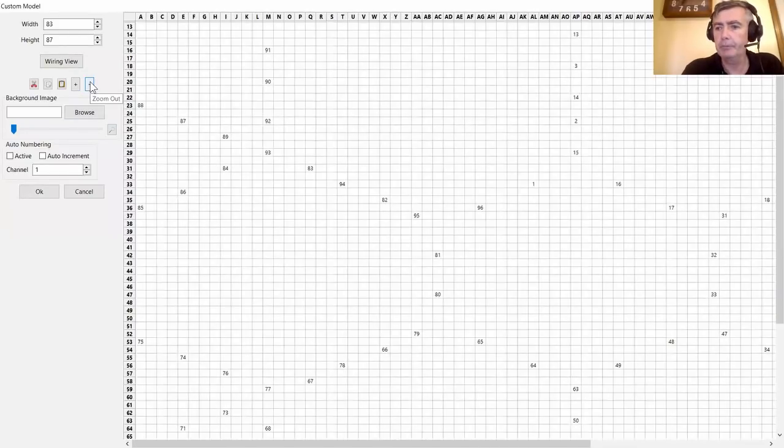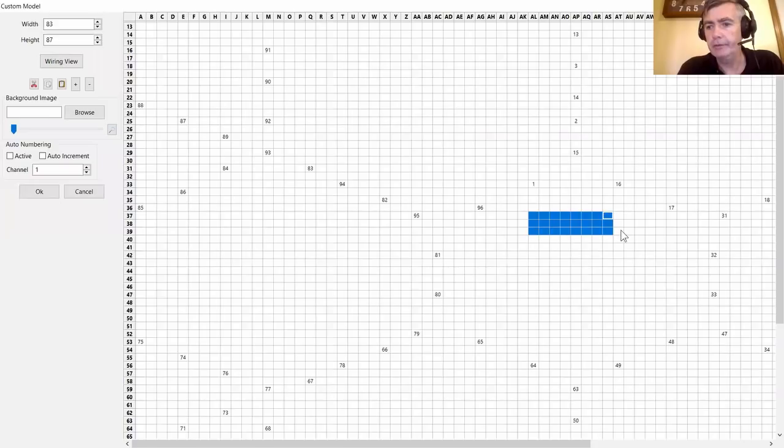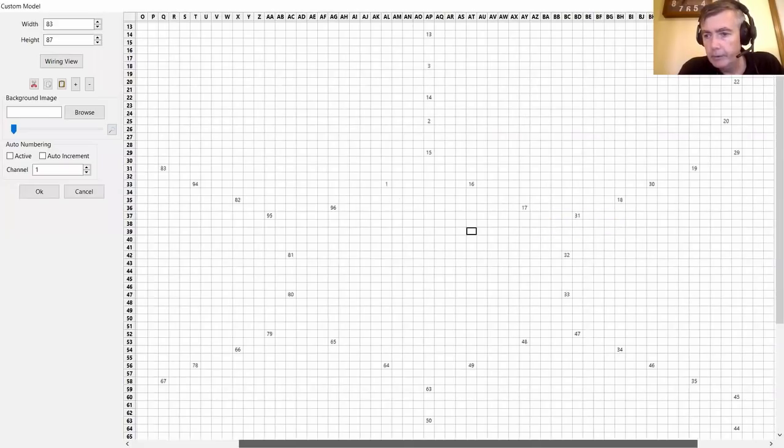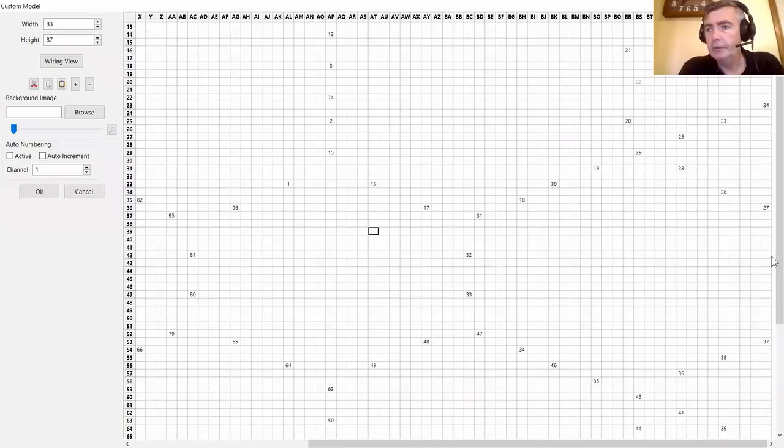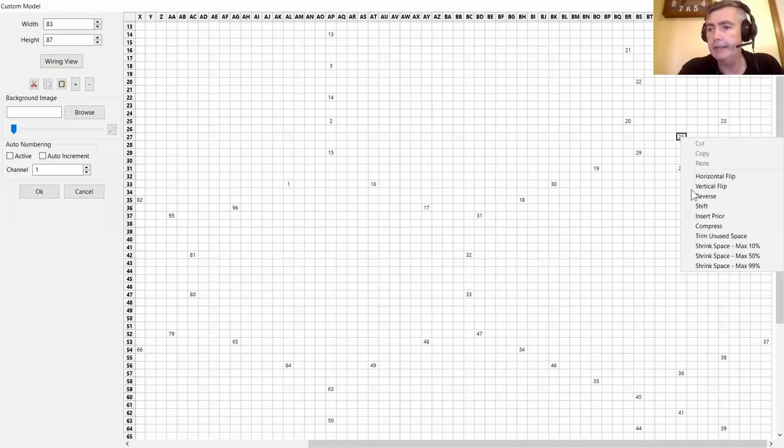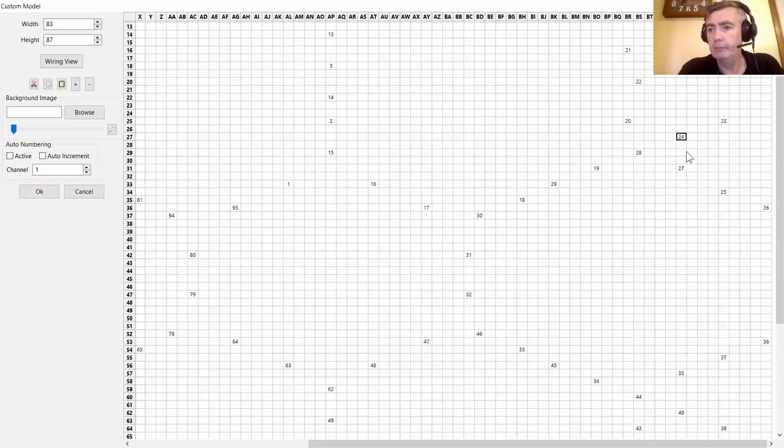Now, this model's actually wrong. It turns out, because I've got these things, that pixel 24 does not actually exist. For some reason, he left it off. Now, this creates a problem because it now goes from 23 to 25. But if you right click here and compress it, it will renumber everything. And so now the model's correct and I'm ready to go. So that's one way to download a model and take a look at its data, etc.